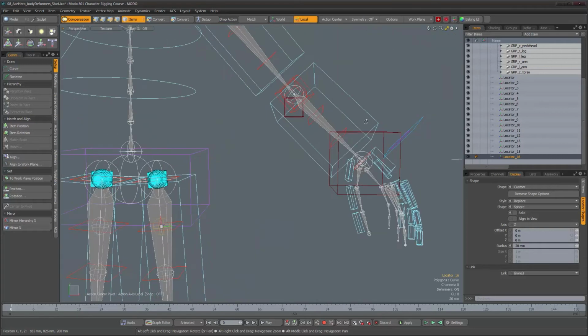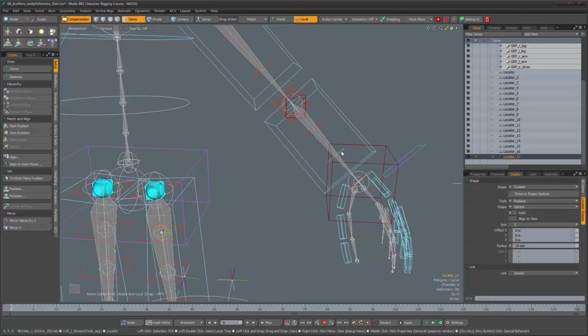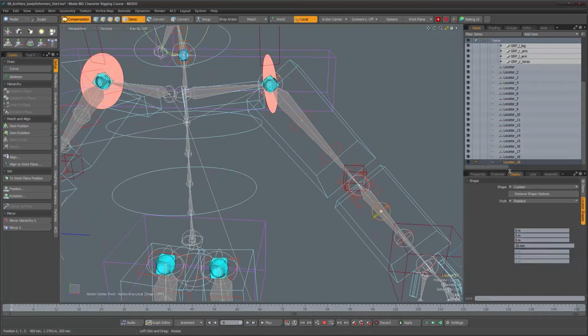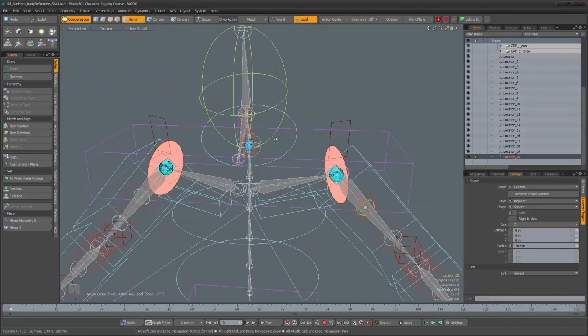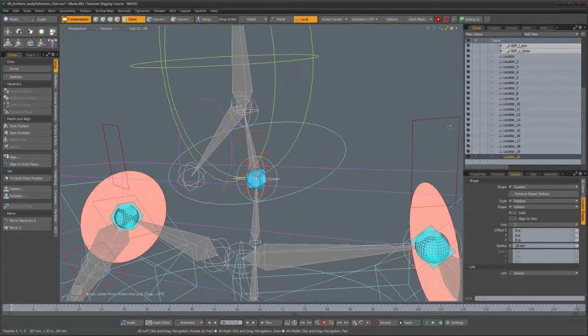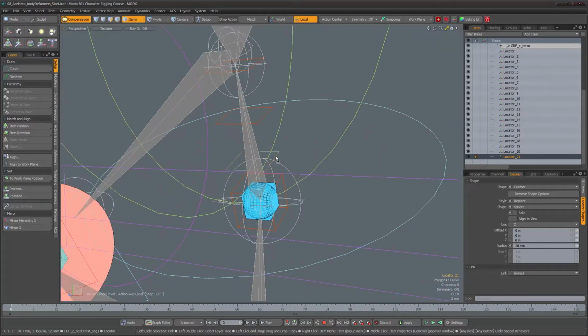Cool. Now the arm. And lastly, 2 for the neck. Good.